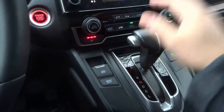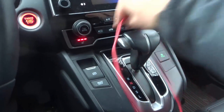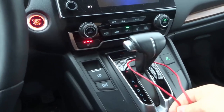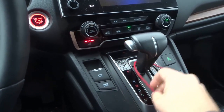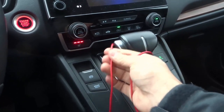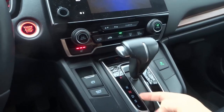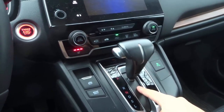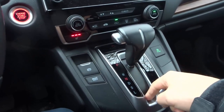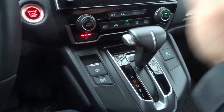Number six, last but not least: you do not want to hang things from it. So many people will get things — even just a phone charger cord — and hang them from the shifter for whatever reason, as their own personal preference. Very bad thing to do. First and foremost, it applies a little bit of constant weight to the shifter, which isn't good. And also, you run the risk of these cords or strings getting caught inside here, which can cause serious problems. You really don't want to be in a position where you want to shift into park but a cord or wire is stuck and you can't move it and you're stuck in drive.